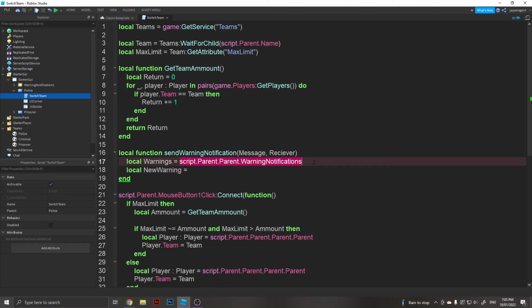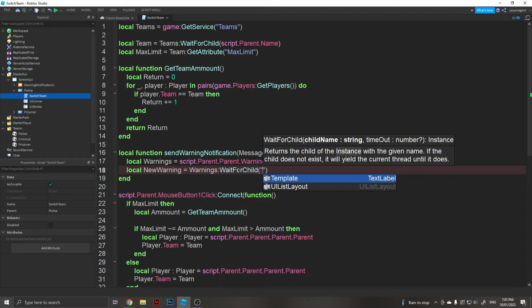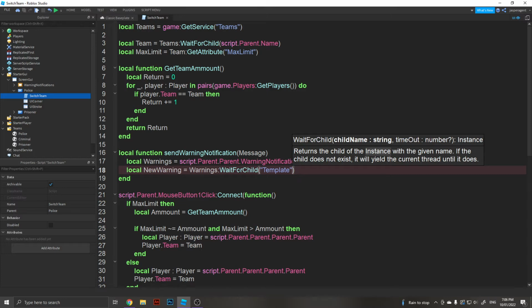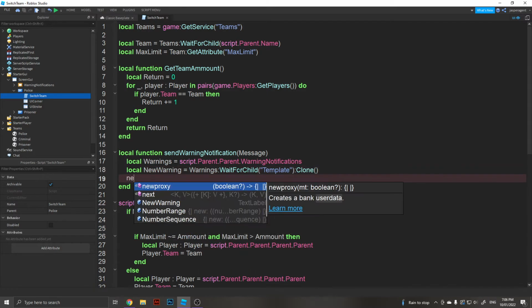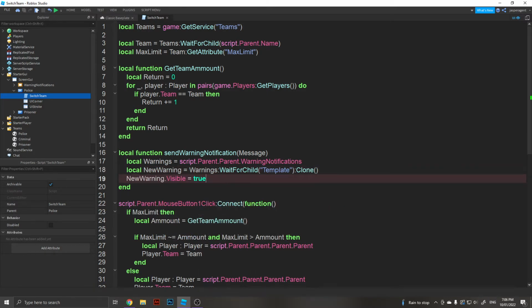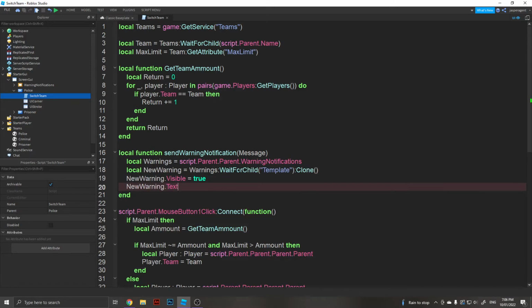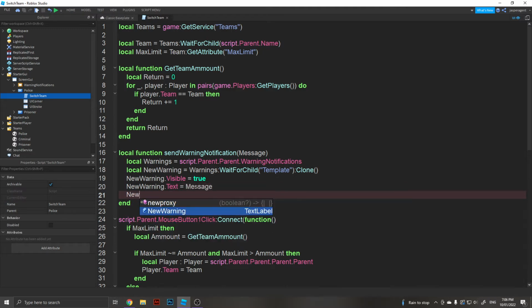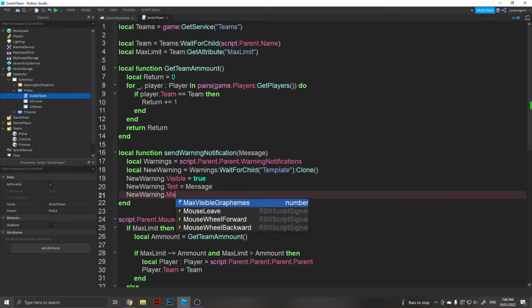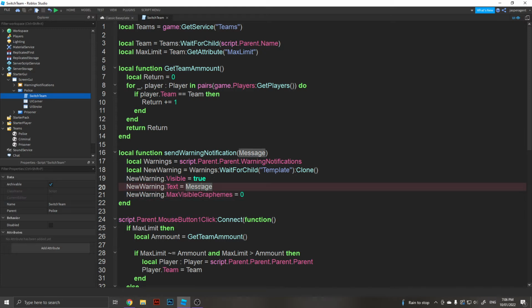In fact, we don't even need that. New warning is equal to warnings with child template clone. New warning.visible is equal to true. New warning.text is equal to message. However, new warning.MaxVisibleGraphemes is equal to 0.